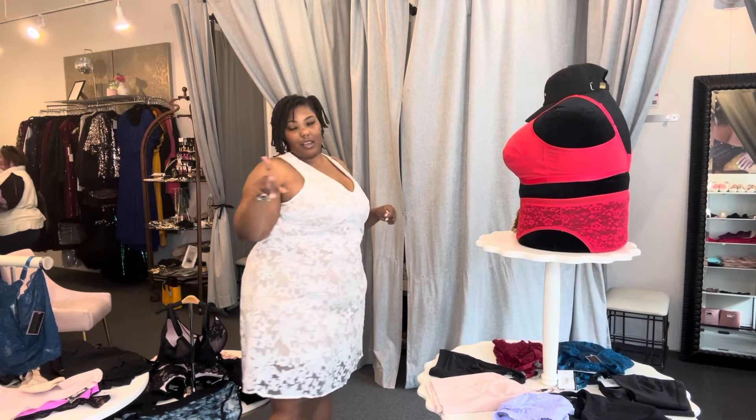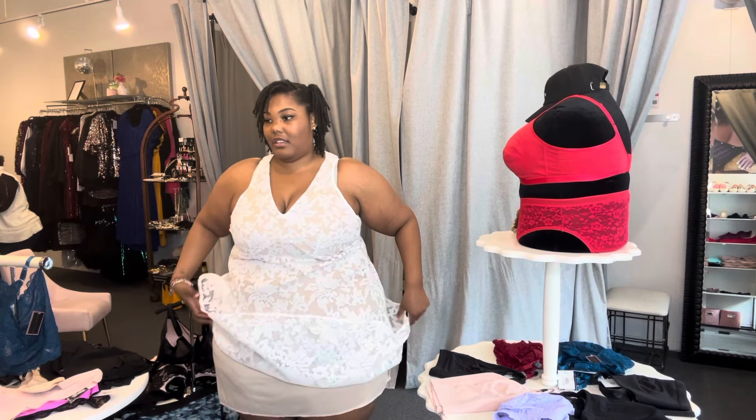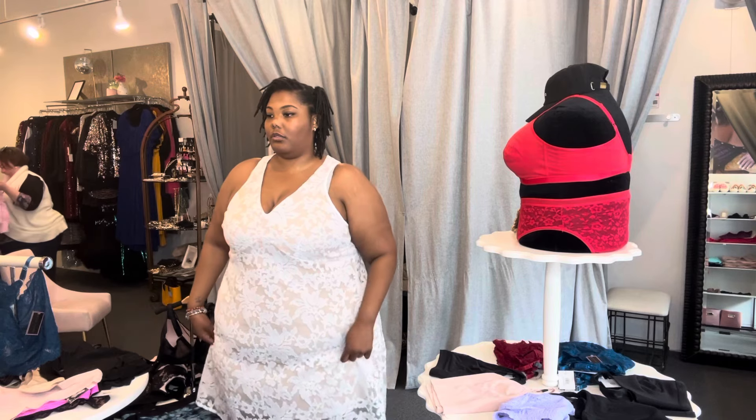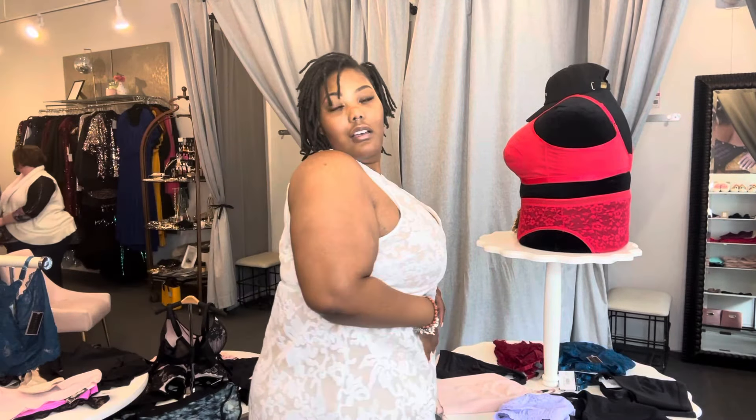This dress is mini — I would say it's a mini slash maxi. It does have a slit underneath, so it is see-through originally, but this lovely slit is getting everything. It's very comfortable and flowy. I love the lace. It's giving me after-party for the bride — summertime, after-party, the reception. I love this color. It's big butt friendly, so when you bend down you won't see anything. I like the seams and the texture. The fabric is thin so it's breathable — if it is hot outside, you'll be okay sweating in this.